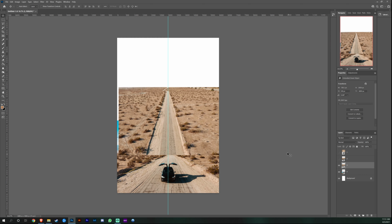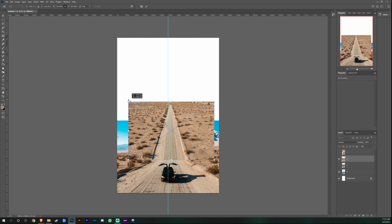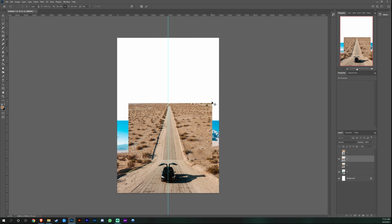So we're going to bring our next layer up. So I'm going to try to line this road here, if you can see. I'm going to try to line this road up to the road in our base image, okay? So right now I just use Control-T, or Command-T on a Mac, to get the free transform to resize it.